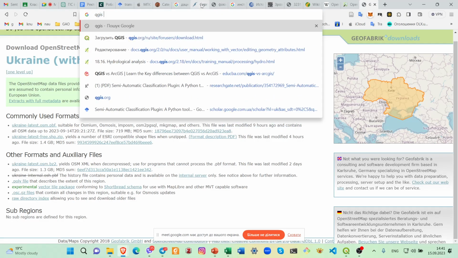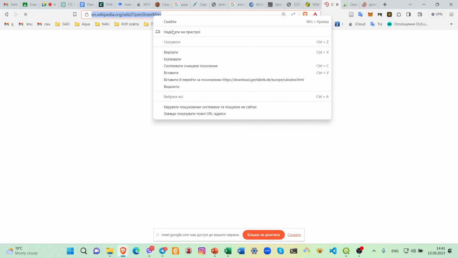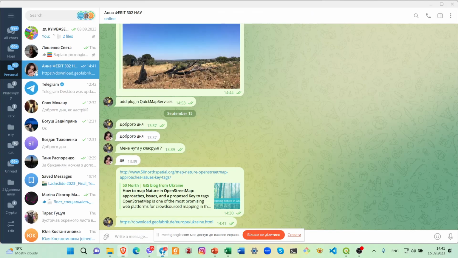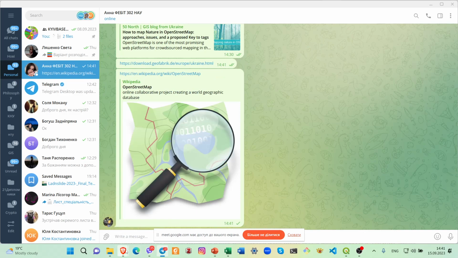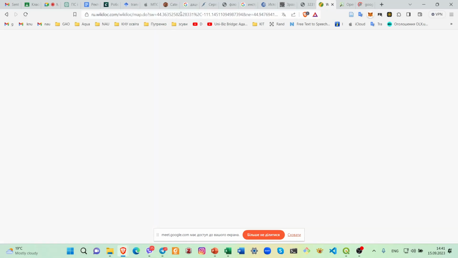The QGIS project is also an open source project. I will share links with you.